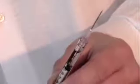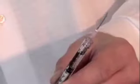So we've now aspirated the appropriate dosage into the syringe. There's always going to be a little medicine left in the needle. We're going to withdraw that into the syringe so that it's not wasted. We can recap the needle. Be very careful during this step.